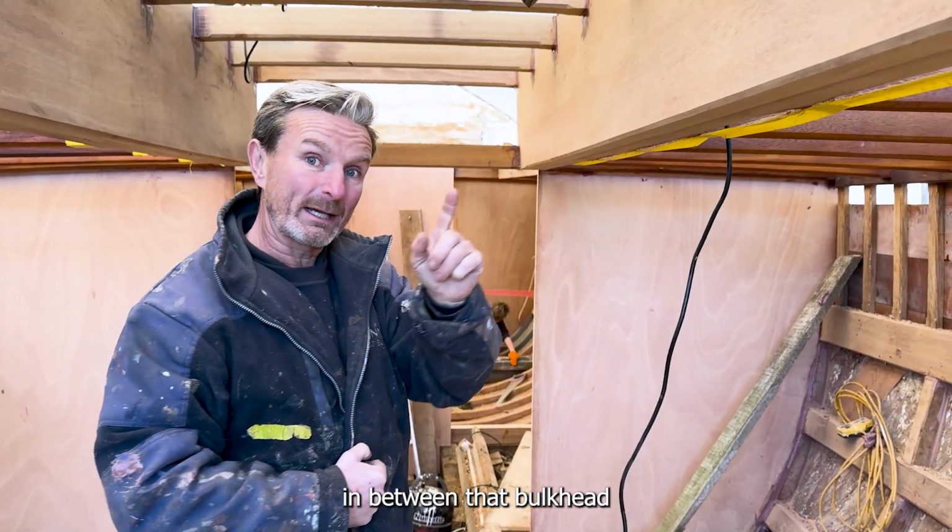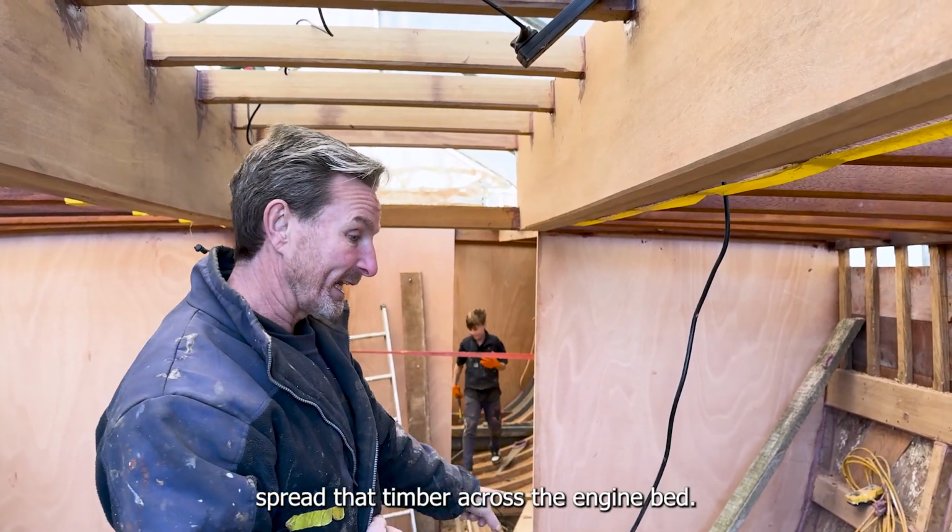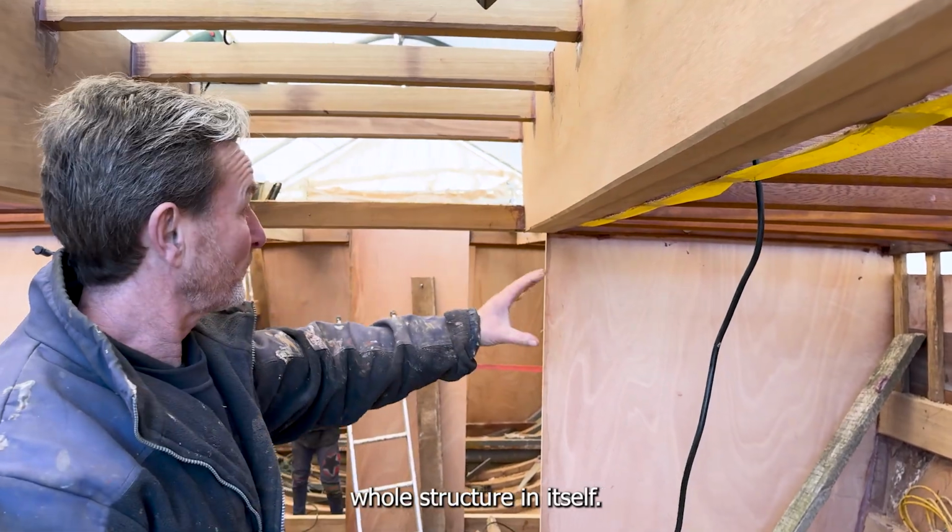In between that bulkhead and the half bulkhead, we're strengthening timbers down, a strengthening timber across that engine bed, and that will make that into a whole structure in itself.